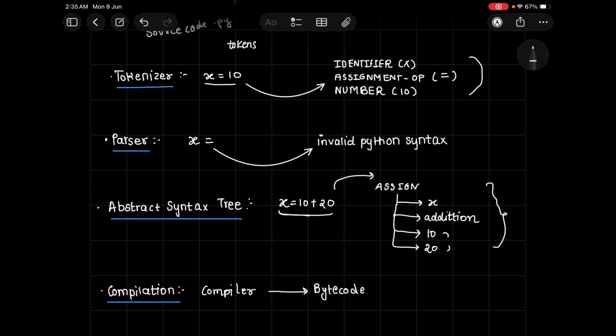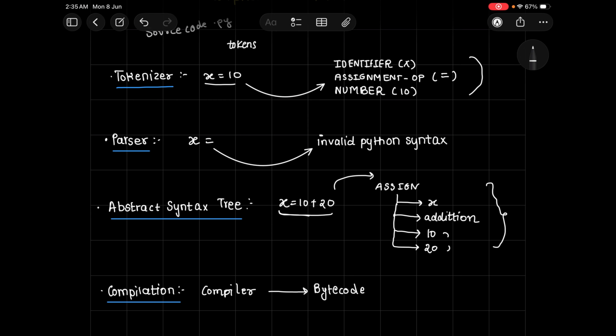For the Python virtual machine it is different, for the .NET virtual machine it is different, for the Java virtual machine it is different. Bytecode is created for that particular machine only. It is not made for the CPU to understand. The CPU will only understand machine code. The CPU will never understand bytecode.